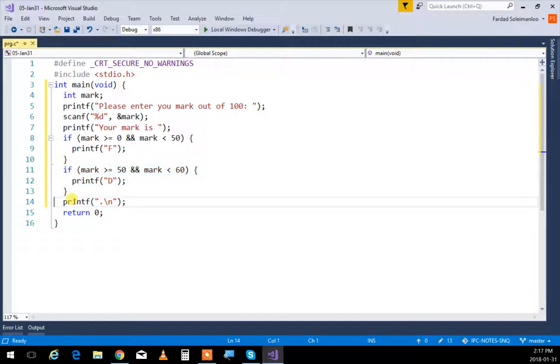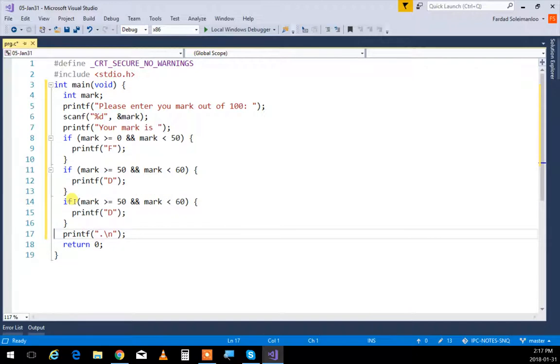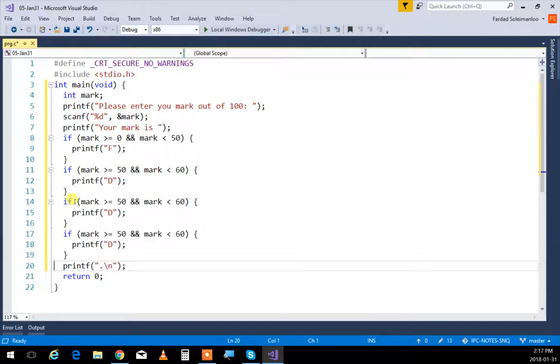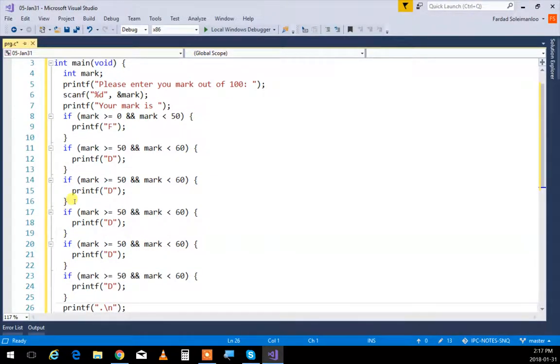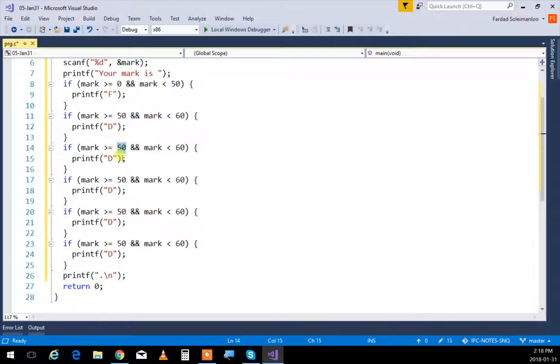Go. So the next one is what? D and E, A, B, C, C, and then B and A, right? And when we have A plus. So in here I'm going to say if mark is greater than or equal to 60 and less than 70, wait a minute, 50 to 60 is, yeah, that's correct. So this is C. And this one is greater or equal to 70 and less than 80. And that's a B. And greater or equal to 80, less than 90. That's an A. And greater or yada, yada, yada. So that's 90. And less than 100. That's an A plus.